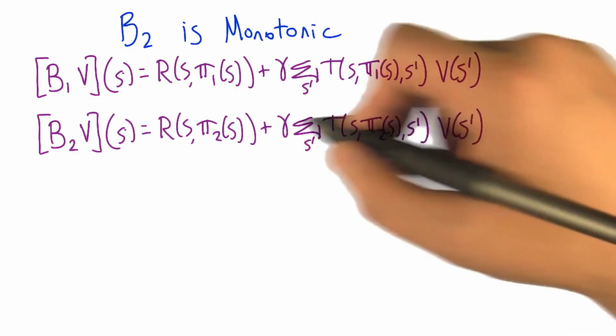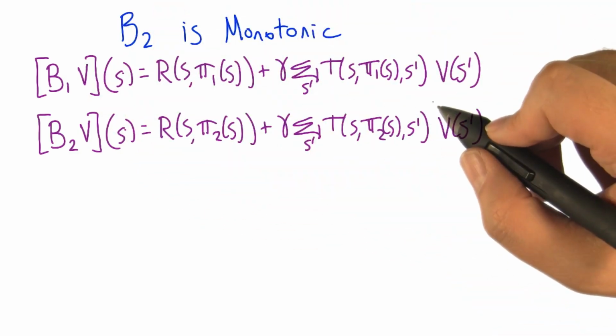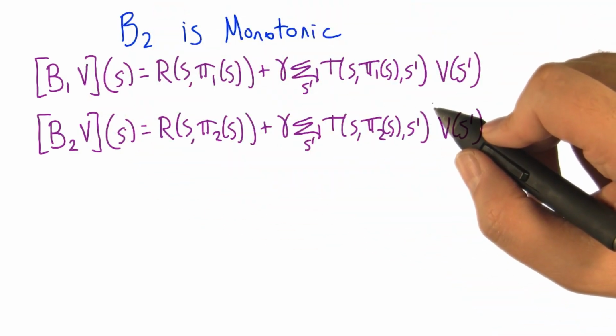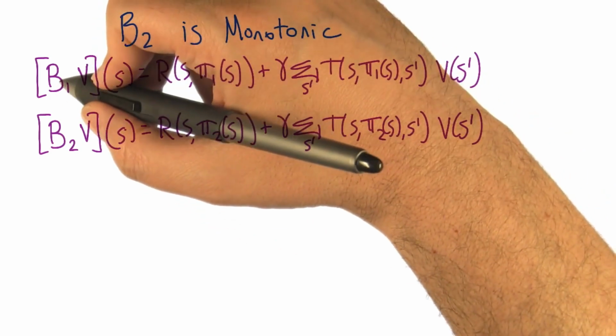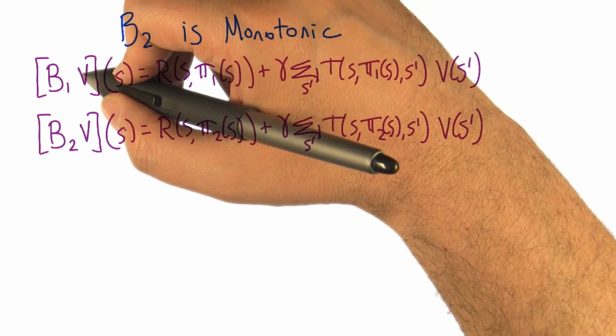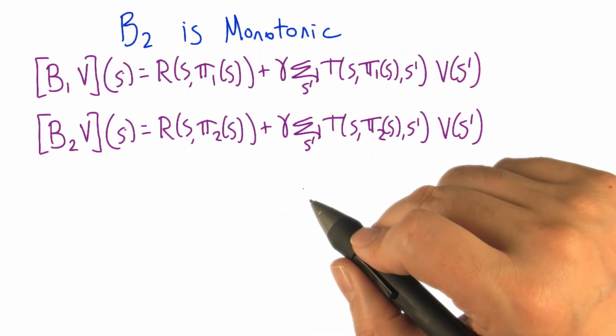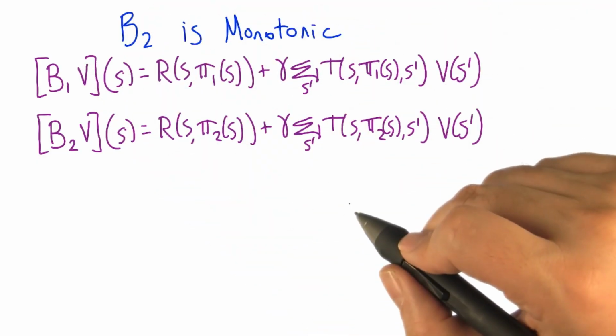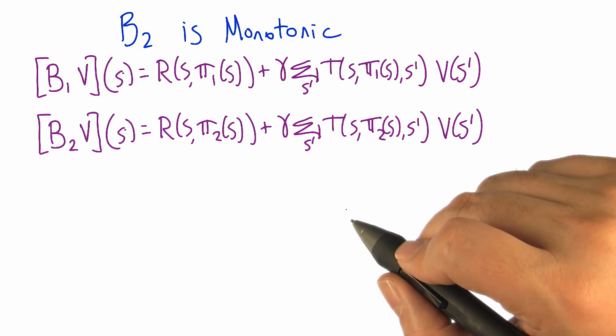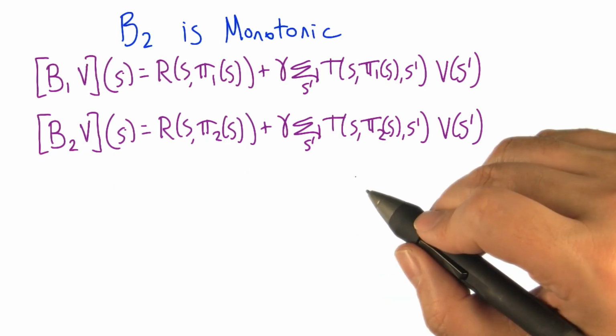So we know a bunch of things about these updates. For example, we know that if we apply B1 to two value functions, what's going to happen to the value functions as a result? They will not move further apart, by a factor of at least gamma. Unless they're the same one, right? If they're already perfectly together, then they won't move closer together, because they were at a fixed point.